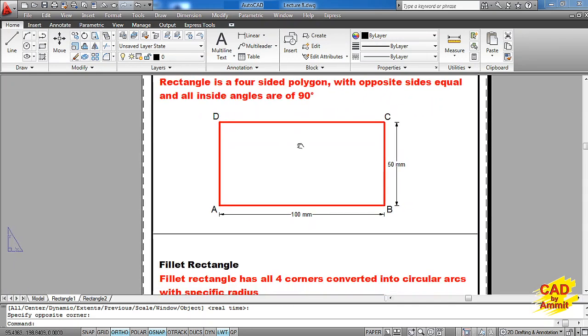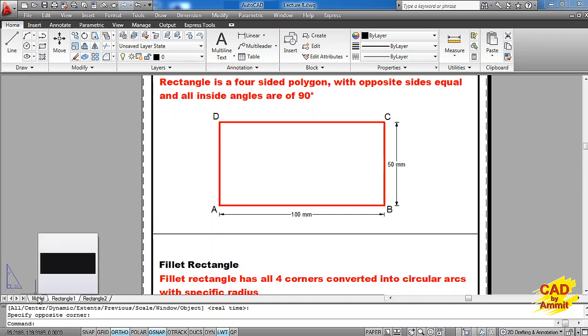And all the four angles A, B, C and D are 90 degrees. Friends, making a rectangle is very simple. Another point is rectangle is a very frequently used geometry in our drawings because many objects that we want to sketch in our drawings are rectangular in shape. So let's see this particular geometry.